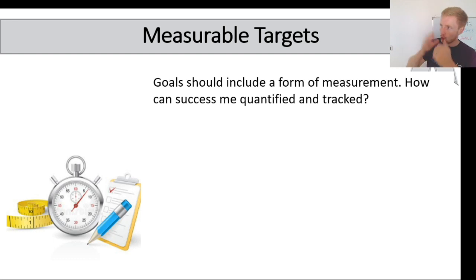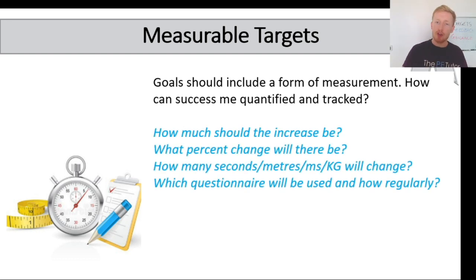Are you going to measure your speed? The distance that you can cover in a certain amount of time? Are you going to measure the amount of strides it takes to cover a certain distance? Are you going to measure your acceleration? So you need to have in mind the ways in which you plan on tracking and measuring and evidencing you getting better.